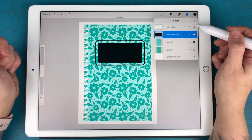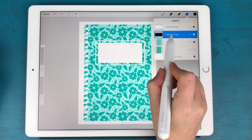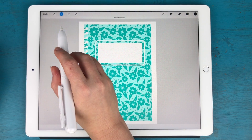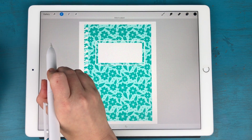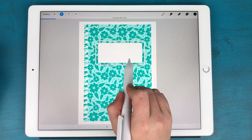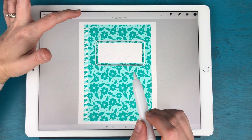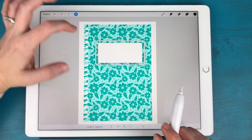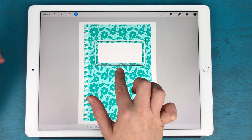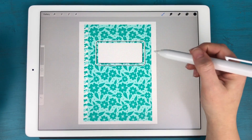For this black layer I'm going to tap the magic wand button and choose Gaussian Blur. It says 'slide to adjust,' so I'll slide my stylus across the screen — you can make it really blurry, but I like to make it just ever so slightly blurry where I can start to see it behind the white label. Then I'll tap the arrow to select that layer and gently nudge it down about five times and to the right about five times.